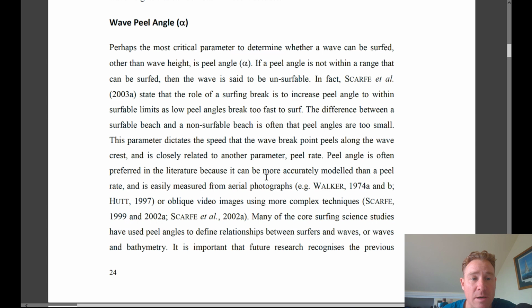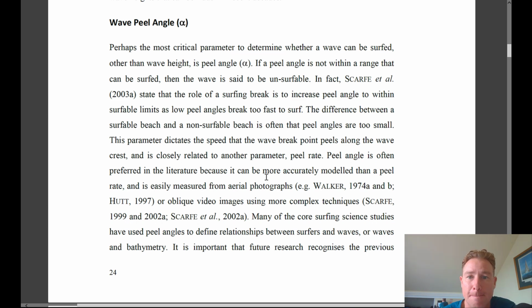A wave peel angle that is too low, though, a zero peel angle, which is basically a closeout, it's not really a surfable wave. You can't surf it. You have the drop, and that's about it. So they basically summarize it: anywhere from about 0 to 20 degree peel angle is unsurfable for the most part, unless you're getting towed in. You just don't have enough time to get down the line to do anything. It's considered too fast to surf.